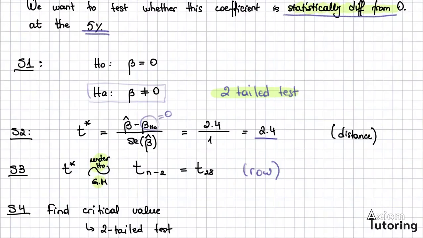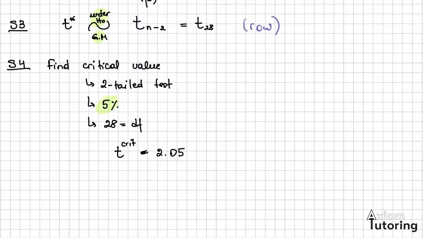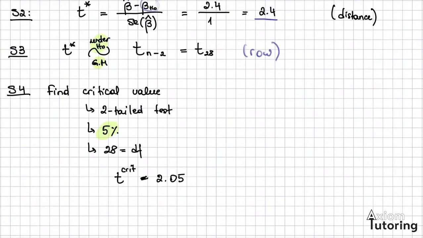So the fourth step on the t-critical was that we had to find the critical value, which turned out to be the 2.5. So now for the p-value approach, instead, we need to define the p-value. And remember, the p-value is the probability of observing a statistic at least as extreme as 2.4.